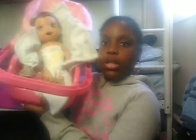But, yeah, so she was just in her little car seat, and she just put out her pacifier. And I'm just going to put her right on her little boppy, which is this. It's just a little pillow, and it's a cookie pillow. I just put a blanket over it. I'm done with my phone. It has to be charged. And I'm just gonna watch your little baby for a minute. Alright, so she's on her boppy.